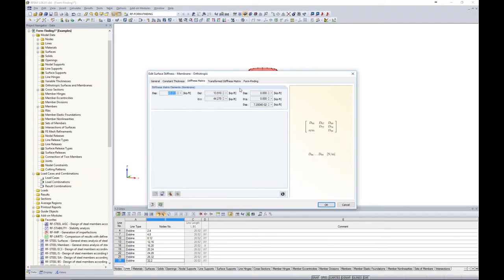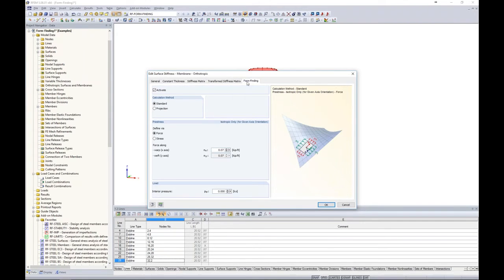Perhaps I'm interested in those. And under the form finding tab, well, this is the availability to define pre-stresses along the warp and weft directions with our form finding module. So you'll notice that we have two different calculation methods, both the standard and the projection. And this just comes from the general form finding method URS that I mentioned in the PowerPoint.